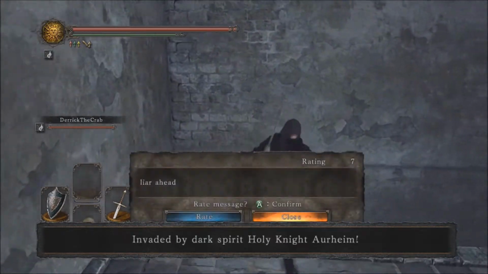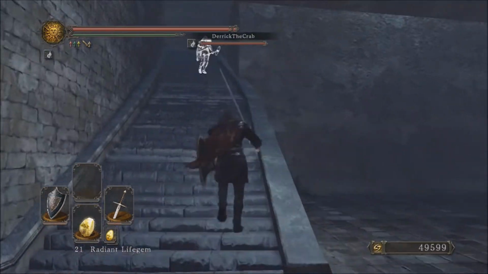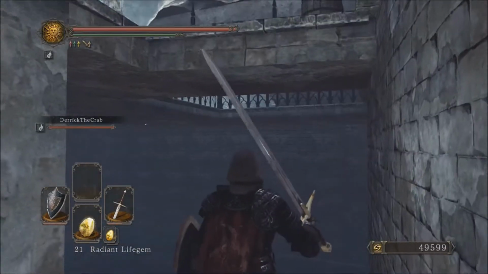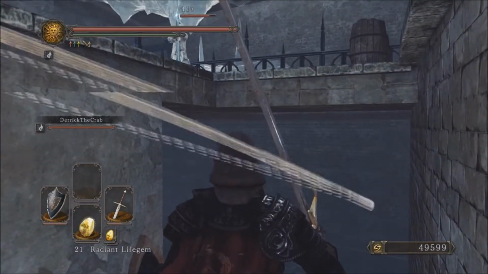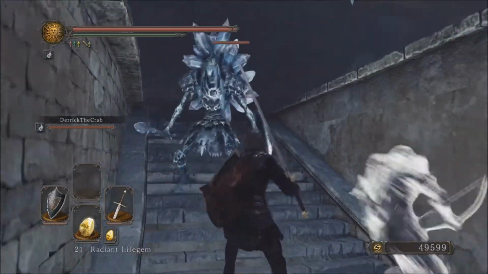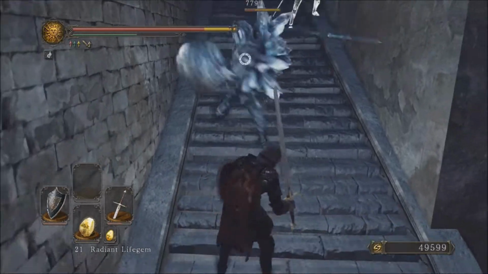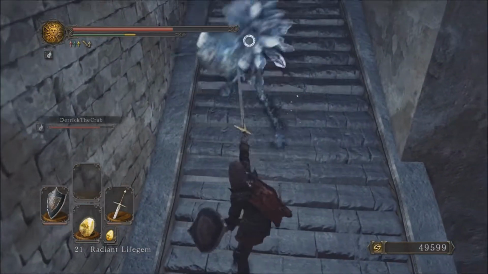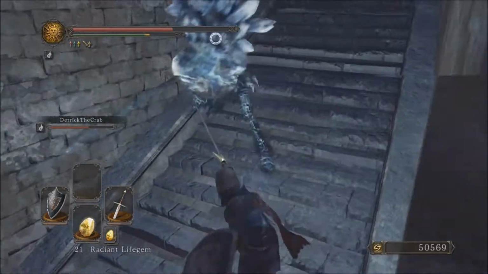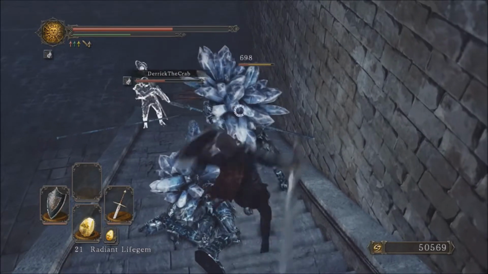Yep, there it is. Holy Knight Arheim. Orheim. I don't know how you say that. Up here you have some more of those mages. 2 or 3. 2, I believe. 2. And this guy. And he's got poise out of his ass, so oh, you have another one. Surprise, surprise that you would have another one, because there's just more enemies than there needs to be.